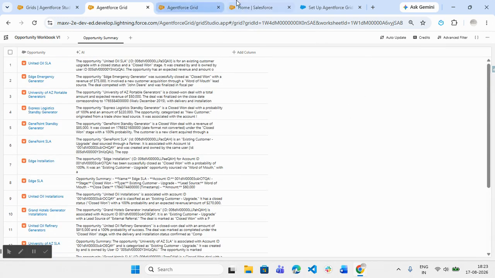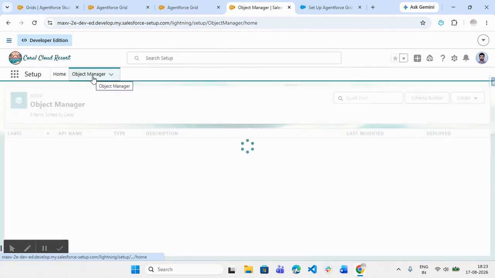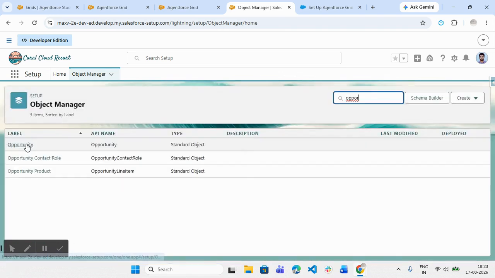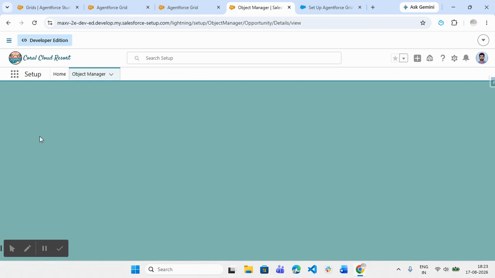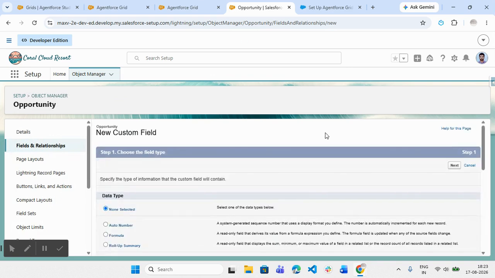Now I want to add these values to my opportunity record. So let me go to the opportunity object and create a new field called opportunity summary, and I'll try to update the field. So opportunity, go here, fields and relationships, click on new.